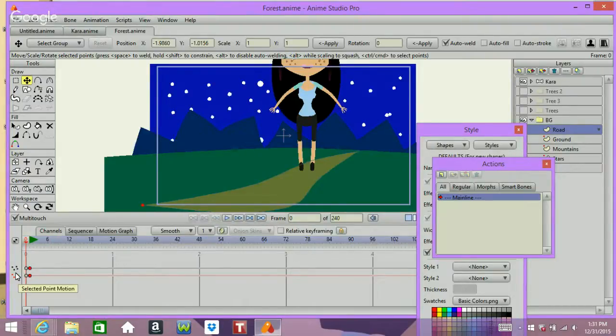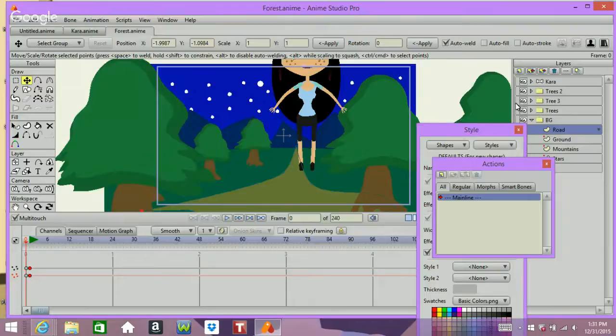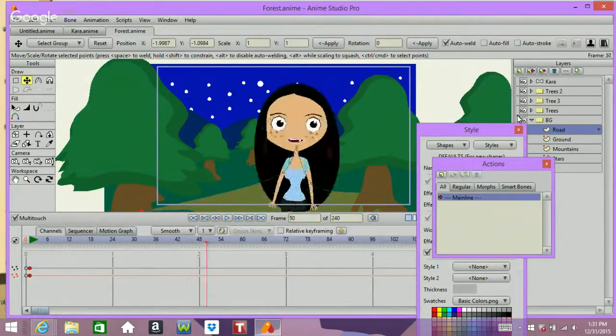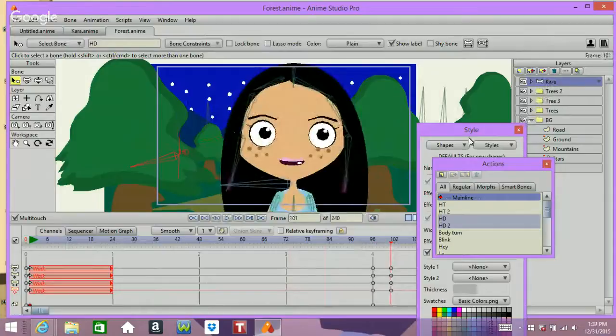So let's copy this keyframe and frame one, copy it, and then select that. Let's see this again. That's pretty good.